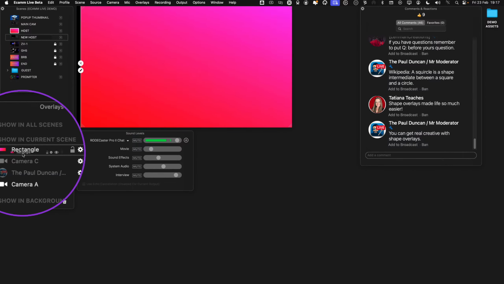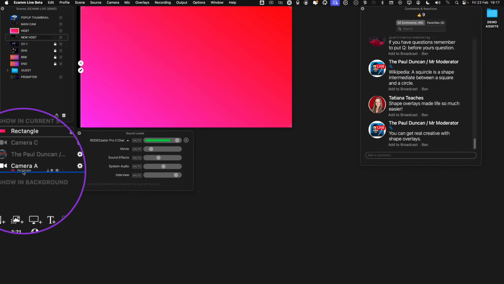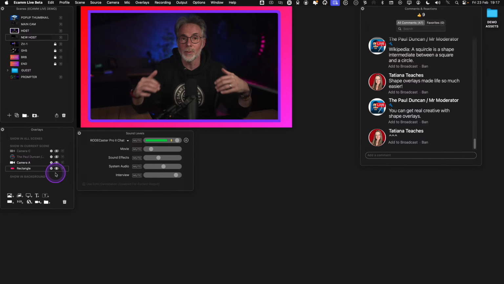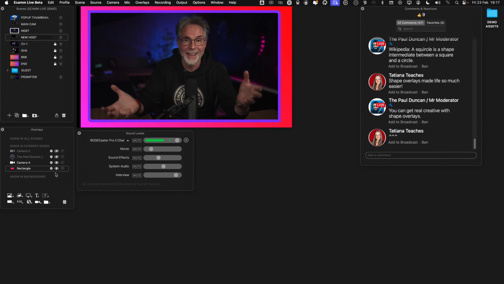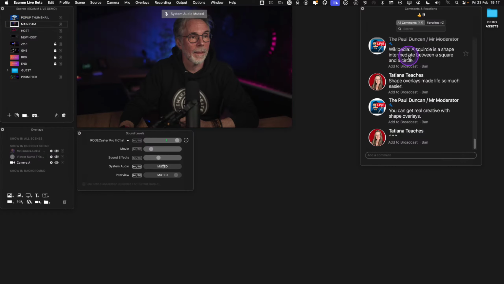So I'm going to bring this rectangle shape all the way down underneath to my camera A. And there it is. So keep that in mind. Sometimes you'll create things and they'll disappear. And that's a good reason why, because you may have put them on top of a particular overlay and things like that. I'm just going to pause and go back to my main scene and see if there are any questions.